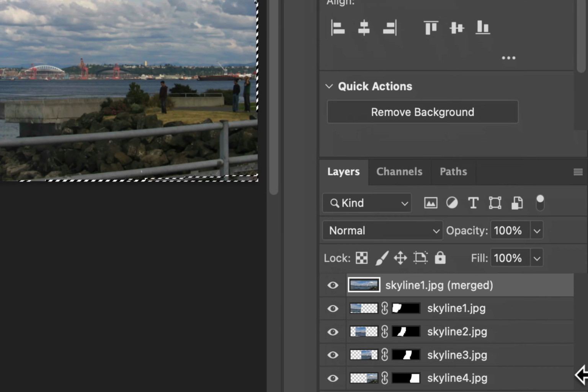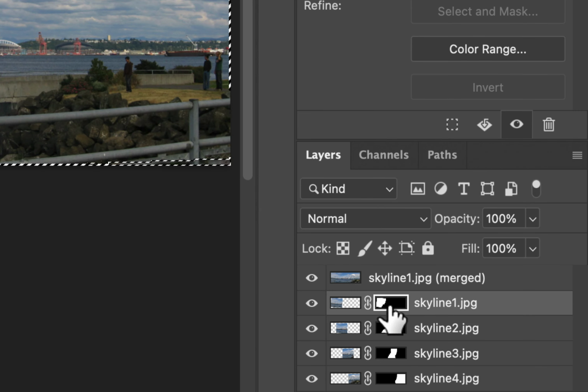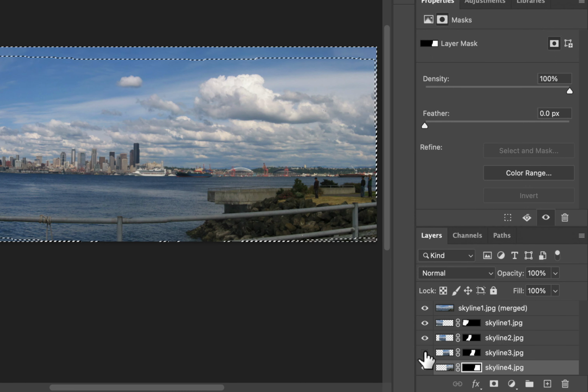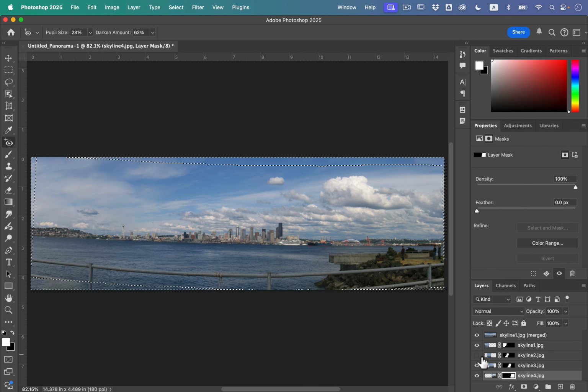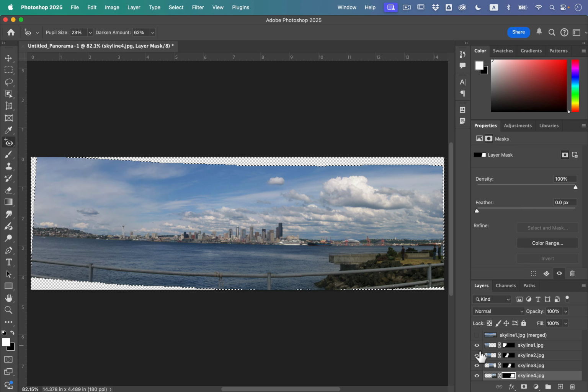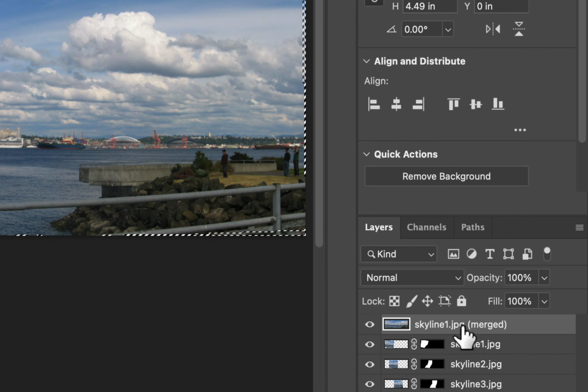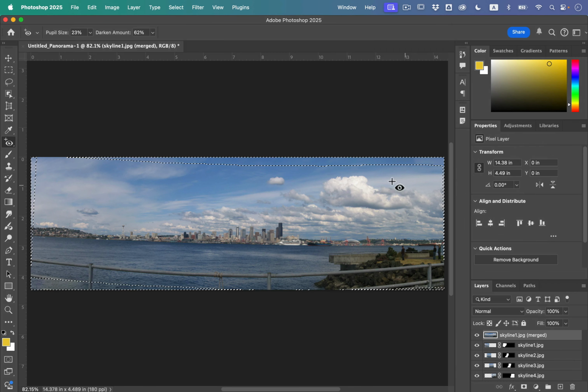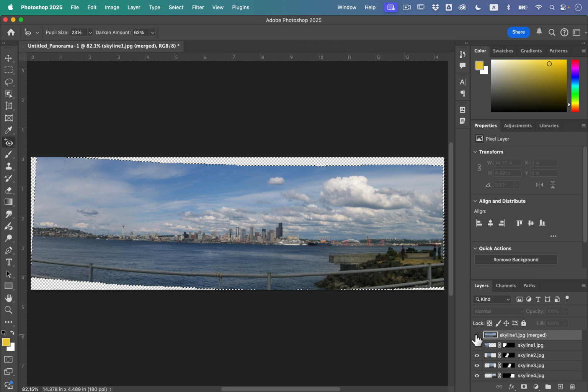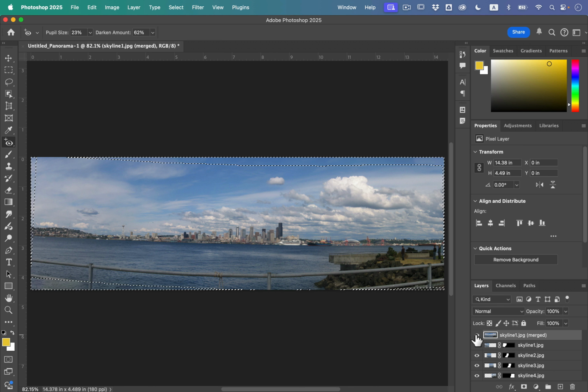You can see everything now has its own layer, and all the layers have their own individual layer mask to mask off the part that it wants to keep. And what's really fun is you can turn those on and off to be able to see the different portions of it. On top, it also merged everything together in one single skyline, and you can see the selected areas are all the different parts that were automatically content aware filled in. If I turn that off, this is what the photo would look like without content aware.